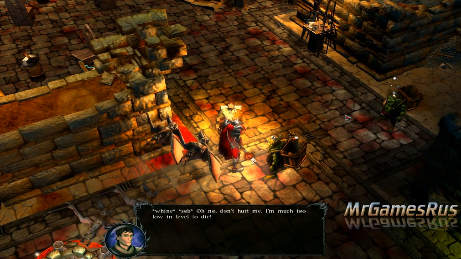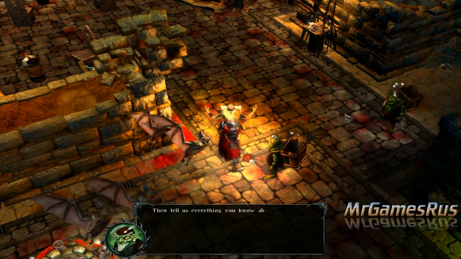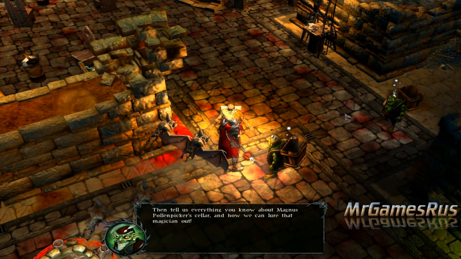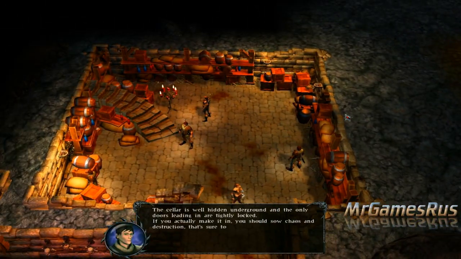No! Don't hurt me! I'm much too low in level to die! Then tell us everything you know about Magnus Pollenpicker-Cellar and how we can lure that magician out. The cellar is well hidden underground, and the only doors leading in are tightly locked. If you actually make it in, you should sow chaos and destruction. That's sure to bring him running. After all, that's where he stores important items for his experiments.